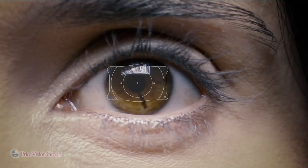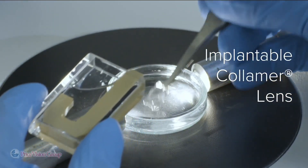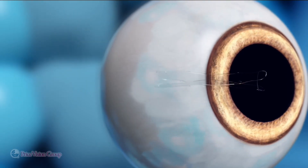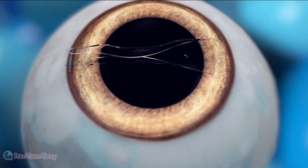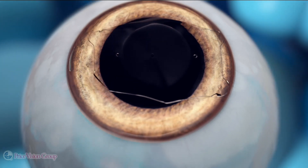Well, this is a great option. It's recently approved by the FDA. And by the time it was approved, there were actually a million of these done outside the U.S., so we have a great track record with it. This new option is called the EVO ICL Vision ICL. It's a little implant that we put in the eye, actually between the colored part of the eye, the iris, and the natural lens.